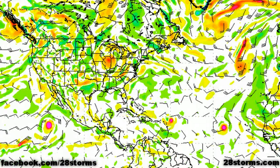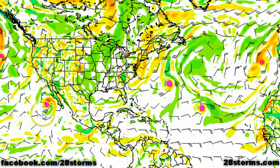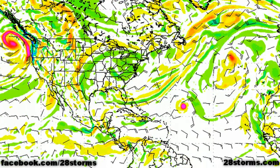The 12Z run of the GFS is quite similar. It shows Hurricane Hillary dissipating over cooler water temperatures, and by day 7 we see that Tropical Storm Ophelia has left the picture. We still have Tropical Storm Philippe swirling about over the central Atlantic, but once again we still see a lot of troughiness over the western portion of the Atlantic basin, so Philippe is no threat to land. The rest of the Atlantic basin and even the eastern Pacific are forecast to be relatively calm for the next six to seven days.